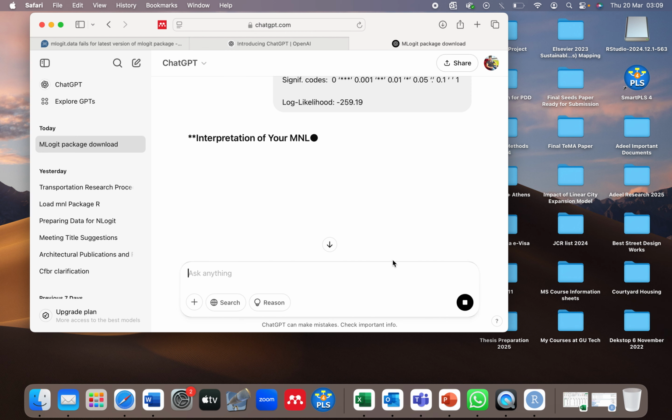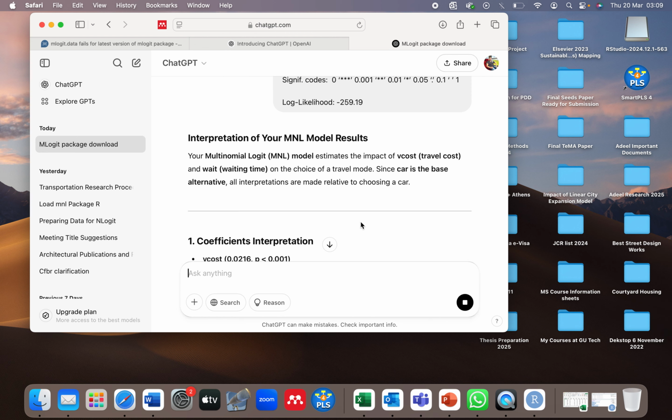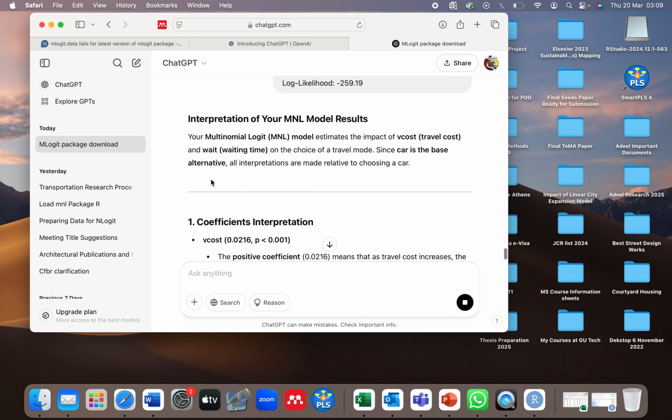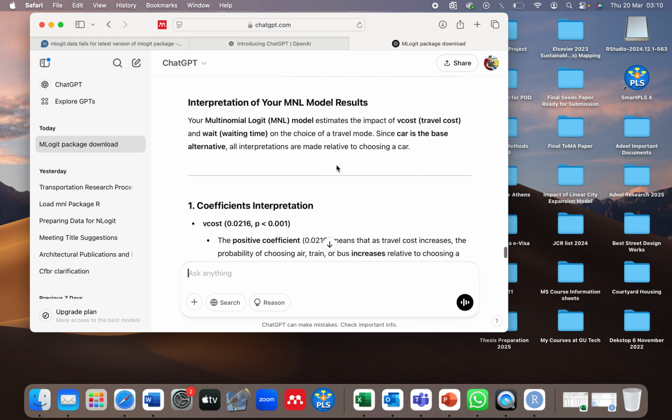Now let's see how it interprets our model results. Your multinomial logit model estimates the impact of travel cost and waiting time on the choice of travel mode. Since car is the base alternative, all interpretations are made relative to the car.